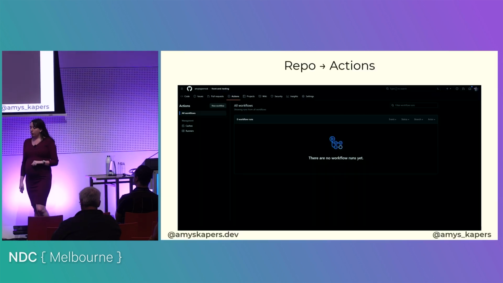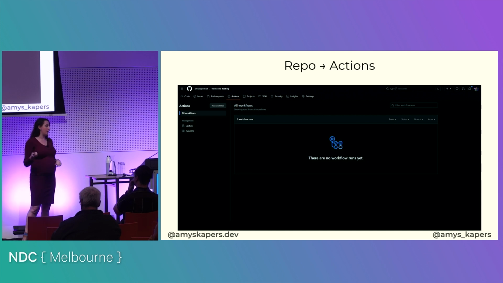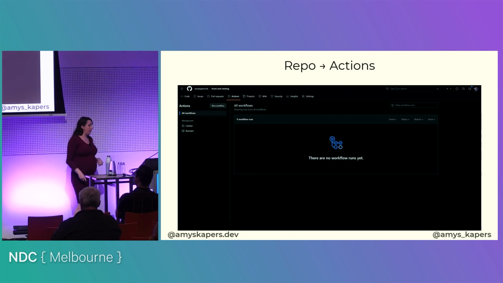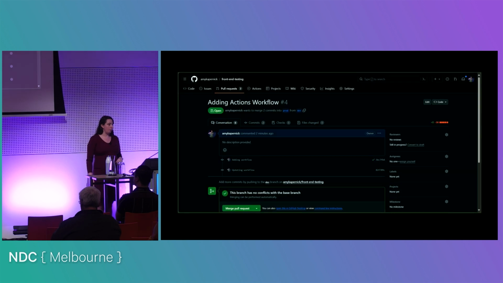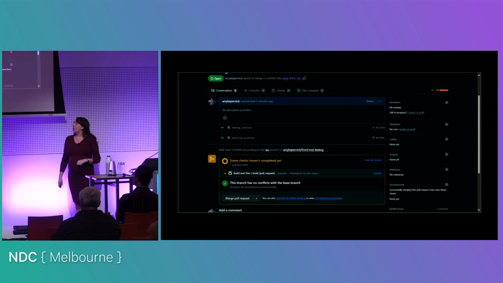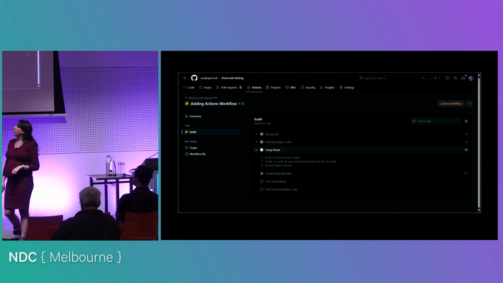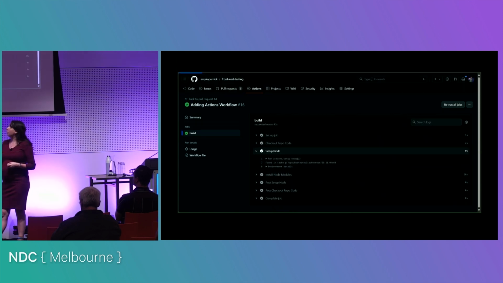Once I've gone through and done this, I then have a GitHub Actions workflow that will be available inside of the repo, so you can find this under the Actions tab in the GitHub repo, and any runs will appear here. So if I open a pull request to my production branch, this will then trigger my GitHub Actions workflow to go through and run.